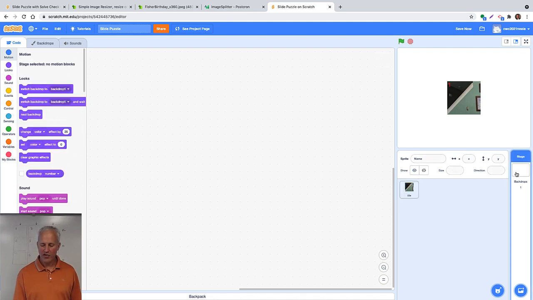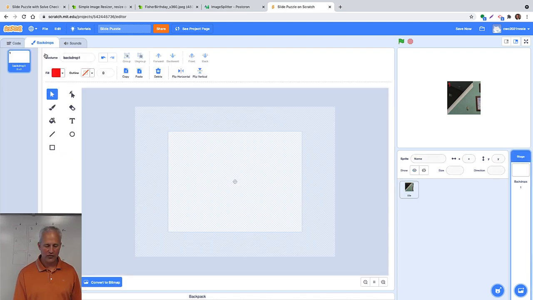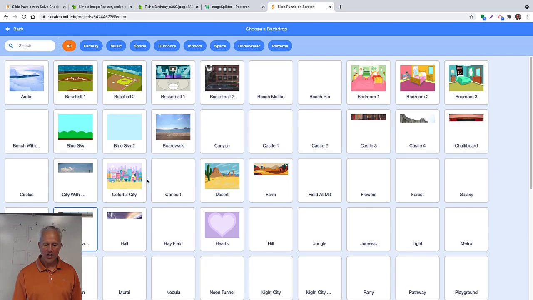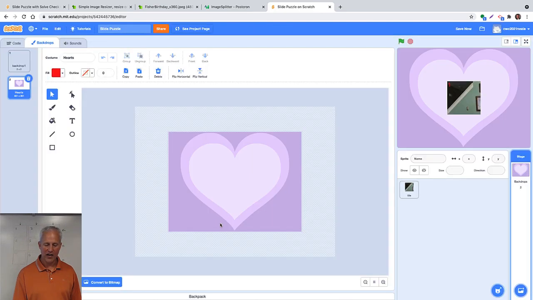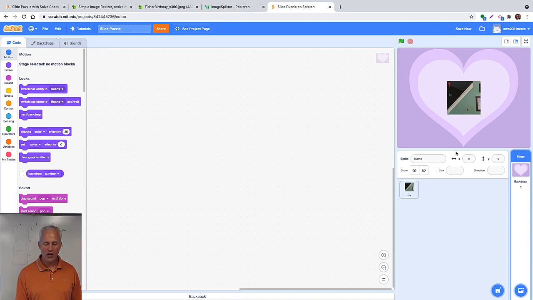By the way, the backdrop, if you want, you can choose to leave it white or you can add an image back here. The backdrop doesn't really affect anything. I always kind of like this heart one, so I'm going to put a heart back there just because it shows love. Backdrop, completely optional. I choose to stick one on. Let's go ahead and start into the code that's happening on the backdrop. Sometimes I call it a backdrop, sometimes I call it a stage.